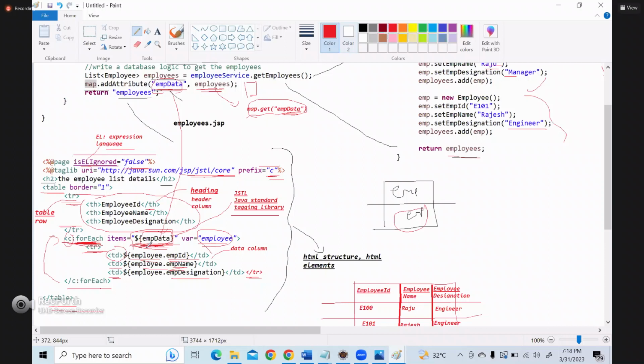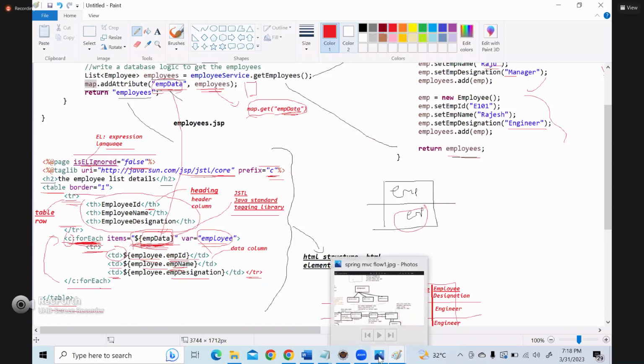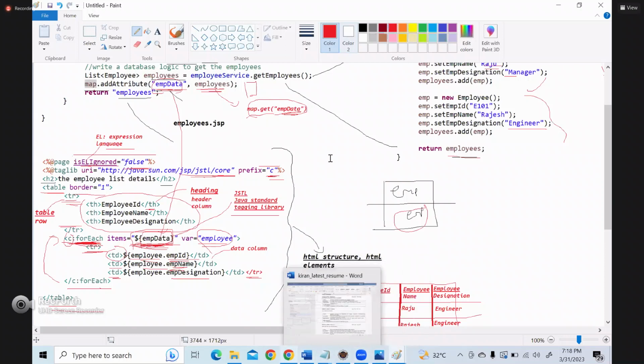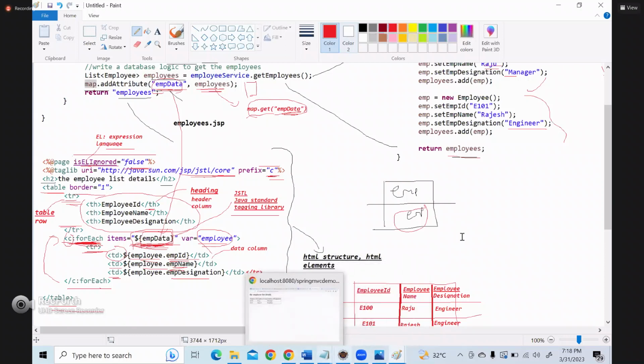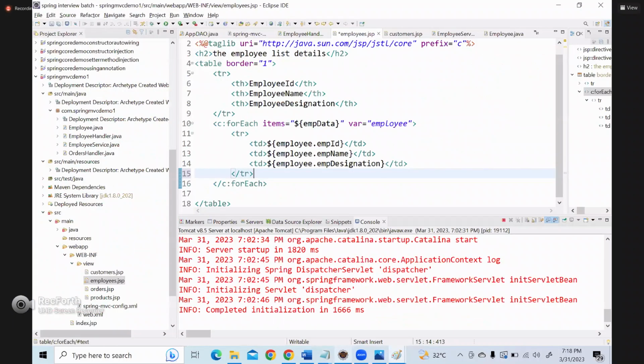See, suppose I'll show you. If I remove this, I think earlier it was not there. I'll just restart the server.